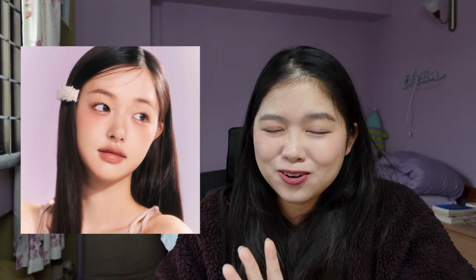Whether I pick this up or not, I don't know, because I do own a lot of liquid glitters at the moment. So I really want to be a little bit more curated with my makeup collection. I am wearing liquid glitter right now. I'm wearing the DASIQUE ones in that silvery purplish kind of color. But yeah, I think I might pass on this. I feel like I've come to a point in life where it's not a need to own every single new piece of makeup. Is it pretty? Yes. But do I need it?